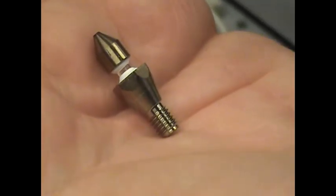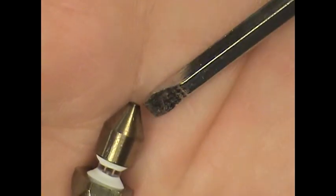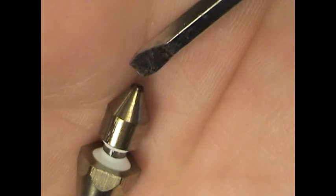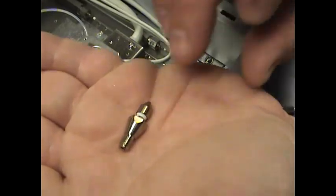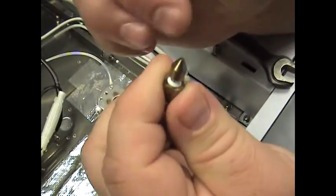Once we take the jet out, you want to inspect it to make sure it is clean and reusable. If you notice the very tip — this one here has a little discoloration to it, it's not too bad. However, if you notice dark discoloration around the jet orifice, or if you notice white precipitation on there — in the case of ethanol plants, that's usually caused by your corrosion inhibitor in your process. Other laboratories may have dirty samples. If that's the case, your jet very well may be plugged. I prefer to go ahead and just replace the jet. In cases where you may not be able to do that, you can actually clean out the jet using a thin piece of tubing or wire through the orifice, making sure it comes out the ends.